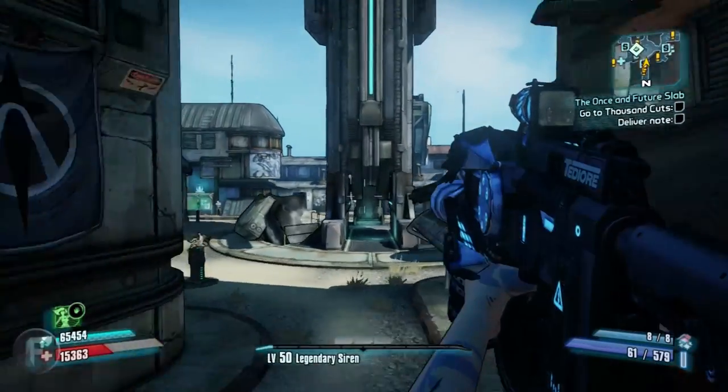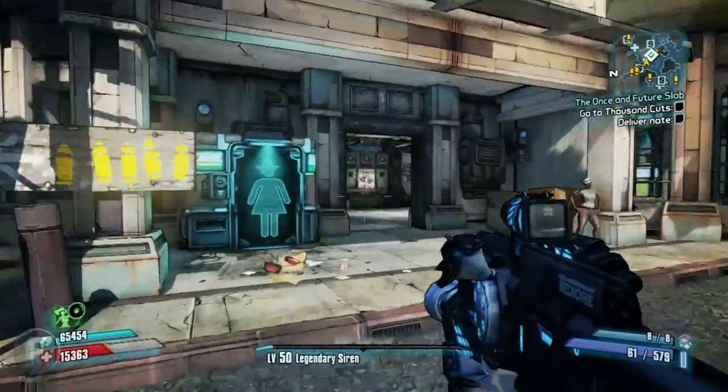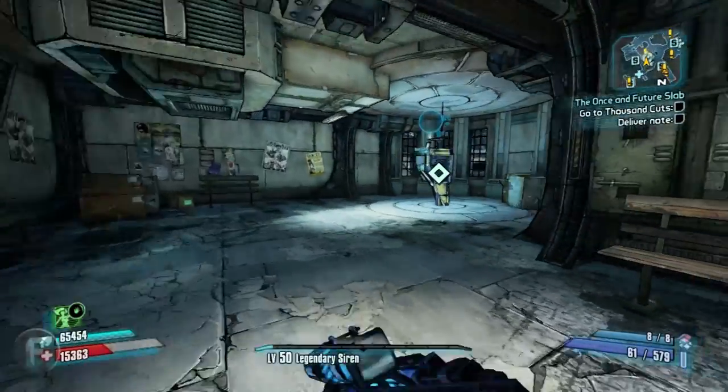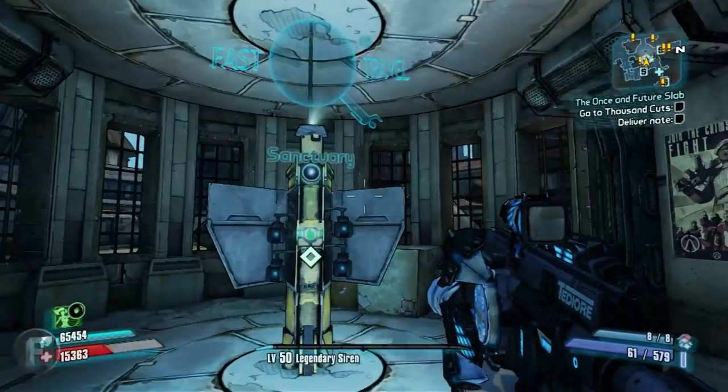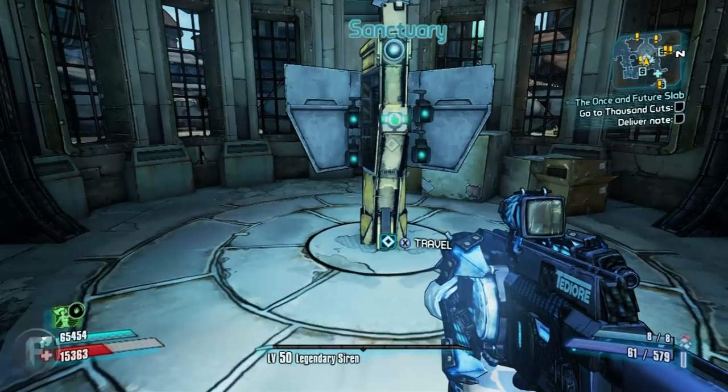Alright, cool. So we got a note to deliver. Now we're like a little mercenary minion sort of thing for Roland. Delivery boy, that's what I'm thinking of. Next time, 1,000 cuts, one simple note, one Slab King.